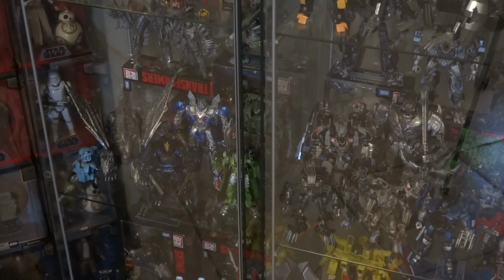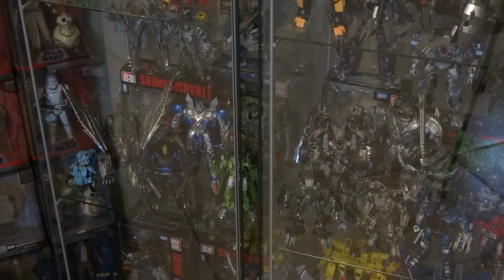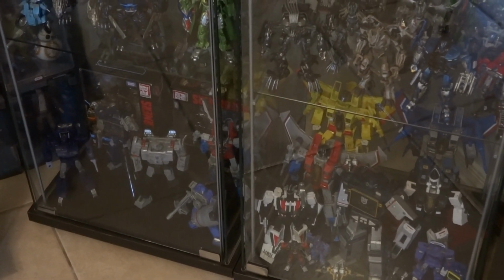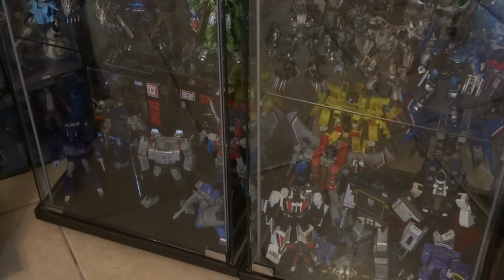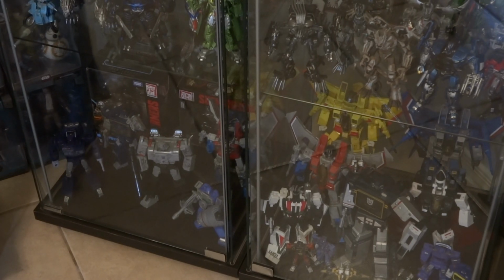These are the custom painted figures. Very happy about them. They're set up in the exact same display that they were set up in before. And then going down on the left side, that's a new setup. That's kind of the Transformers game versions that have been coming out recently. It's called War for Cybertron, I think, which are neat designs. So I bought a set of them, and kind of haven't had a chance to display them yet, but I'm able to display them now.